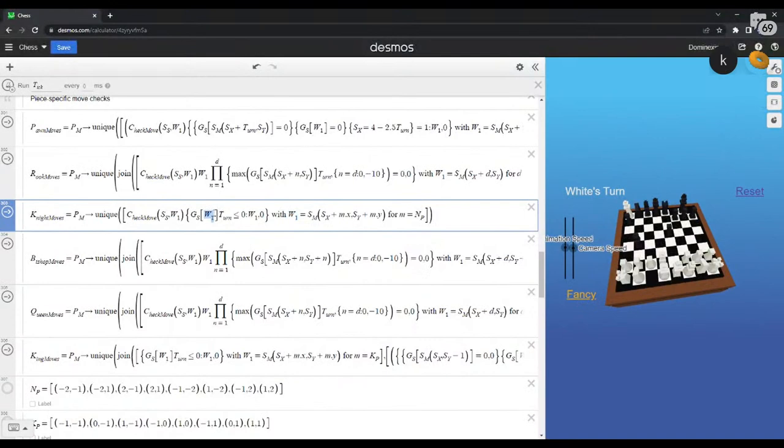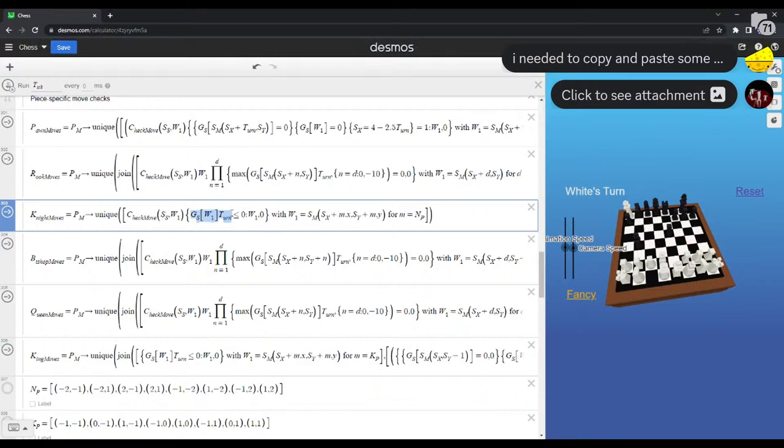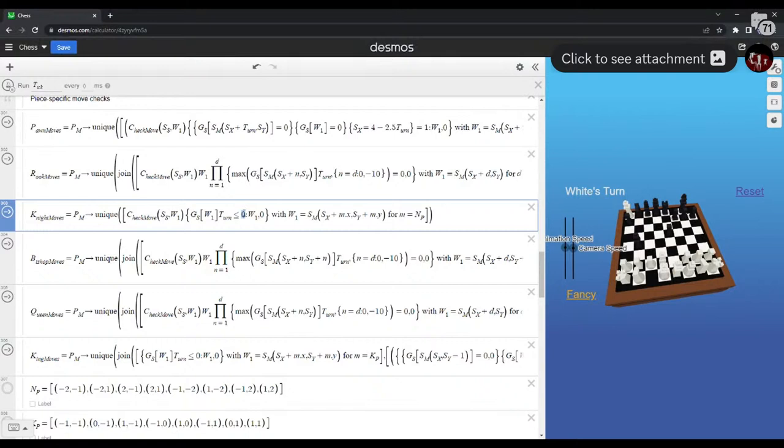You know, that way if it's black, it refers to white, if it's white, it refers to black, and so on. And so, if it is less than or equal to zero, which means if the space is either empty or an enemy, then it says, okay, I can go there. Unless, of course, it endangers the king. And then it removes duplicate entries because there's a lot of zeros, and then it sets the possible moves array to that. And it has one of these for every single one of them.